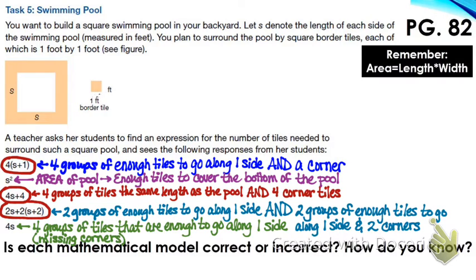So now that we've had an opportunity to actually touch and manipulate some tiles and relate it to expressions, what does this expression mean in this situation? What do all the pieces of this expression mean in this situation? I want to look on the next page, page 83, and we're going to practice looking at just some expressions by themselves with an explanation of a context, and I want to practice this same skill. What is this expression telling me? And then if we have time, we'll see if we can figure out which one is bigger, based on what we know from the context, okay? So turn to page 83.